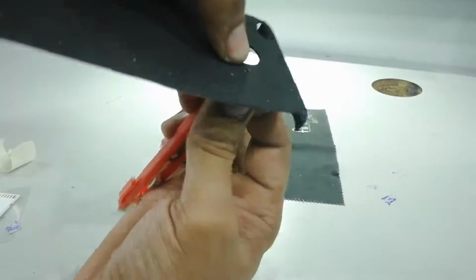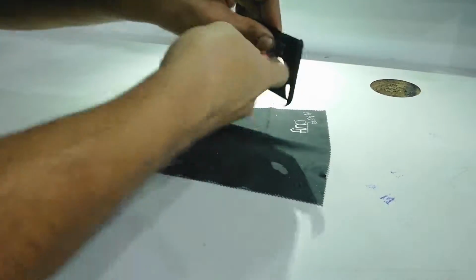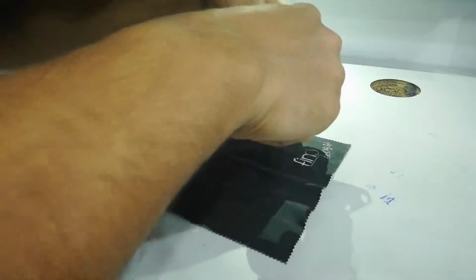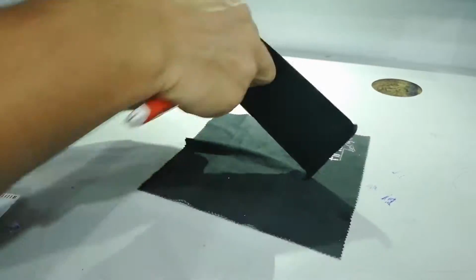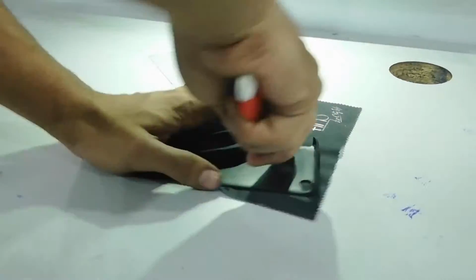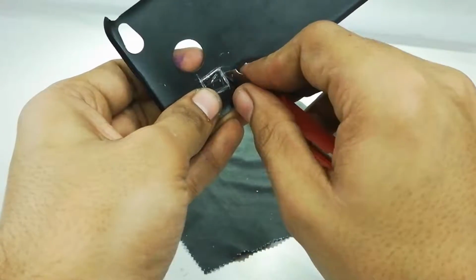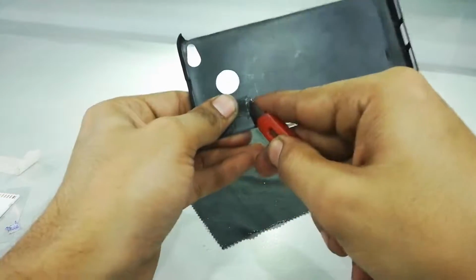Okay, let's fast forward. Now I'm getting through this plastic. It's not that good quality plastic, but you need some hard work to really go through it, penetrate it. This is the worst part of the video. Just wait. And if you don't like cutting, just heat up your cutter and take it through the cover. Now we're done with the 3 sides. The 4th one would be automatically going out.